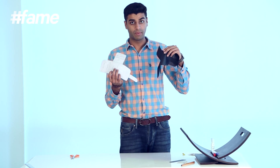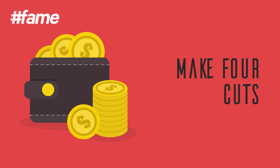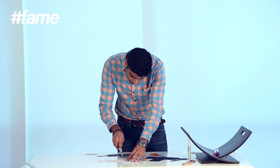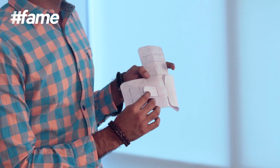I finally have all three parts of my puzzle. Now that I've cut them, I need to make a sandwich of all three pieces. Before sticking them together, I need to make four cuts on the bakram — two for when the strap fits in later, and two for my debit or credit card. Now that all four cuts are made, I'll check whether they all fit. The strap fits in perfectly, and the card fits in perfectly.